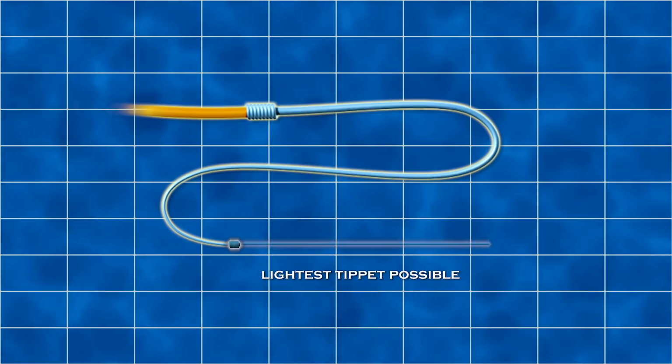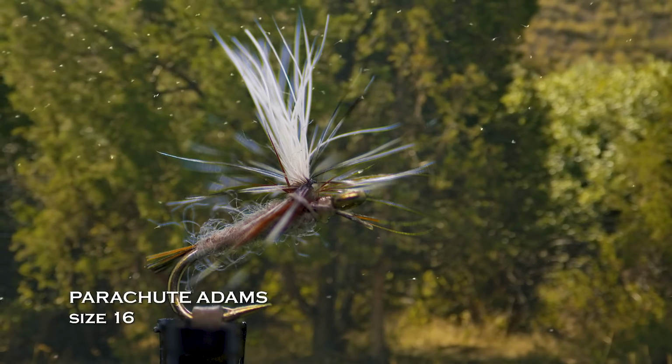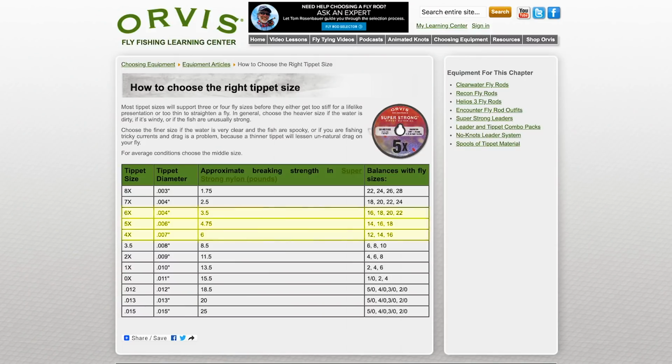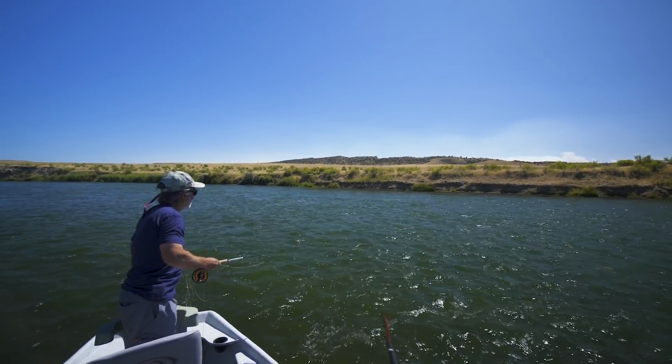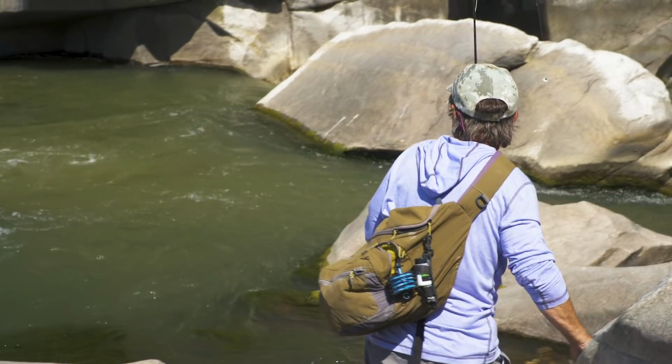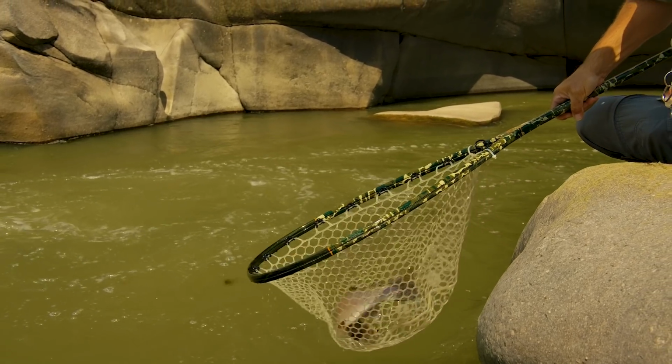I would use the lightest tippet possible for the size fly you're using. So if you're fishing a size 16 fly and the tippet chart says you can use a 4X, 5X, or 6X, or the old rule of thumb, dividing the fly size by 3 to get the tippet size, which would give you 5X, I would go with 6X in this case, unless the water is really fast and broken, or very dirty, or the fish are quite large.